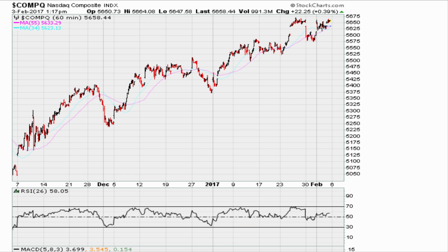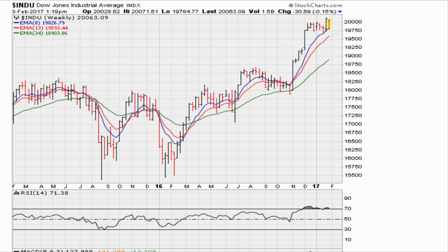Let's take a look at the Dow. The Dow is definitely the one with the best looking charts. So what we are seeing here is the Dow is back above. It spent most of the week trading below 69.1, but ending the week back above 69.1. That's a sign of a strong market. Also, we are seeing that the Dow is back above the previous high. In other words, the breakout from last week is being defended. The market was below that price most of the week, but is now wanting to close above it. That's a stable to good market.